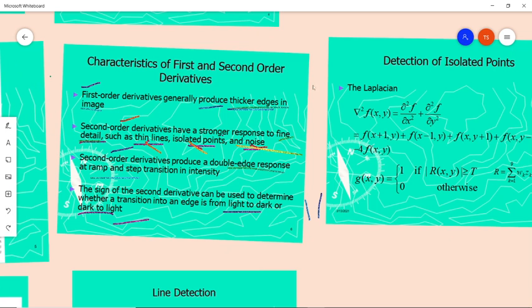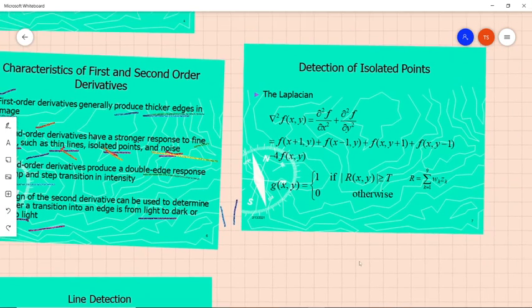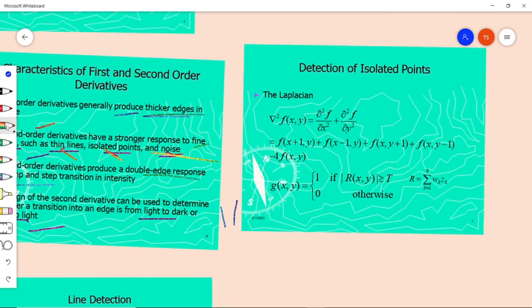To do all these we need some edge detection.